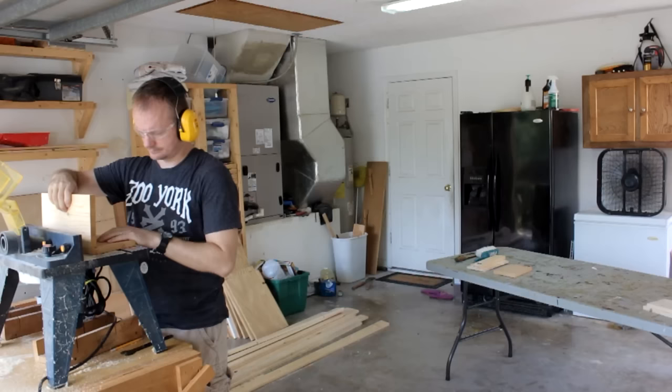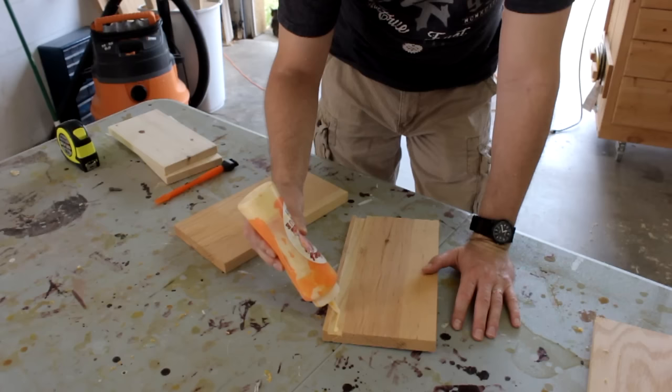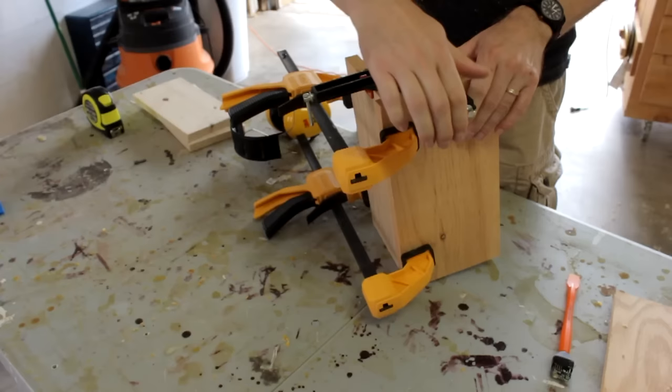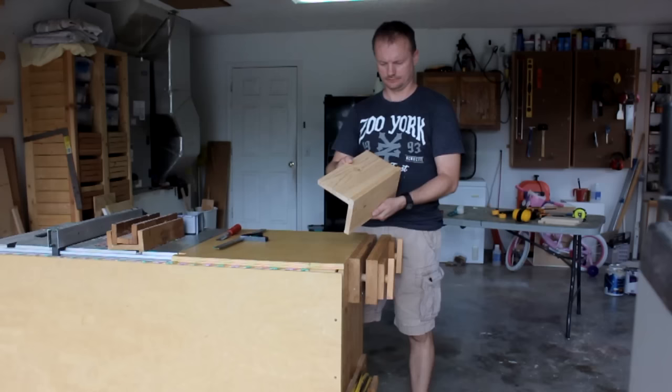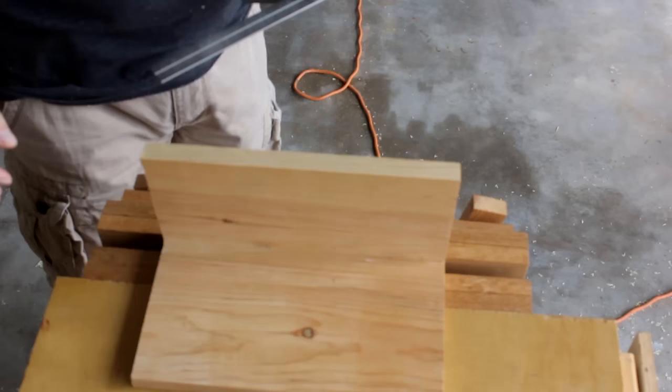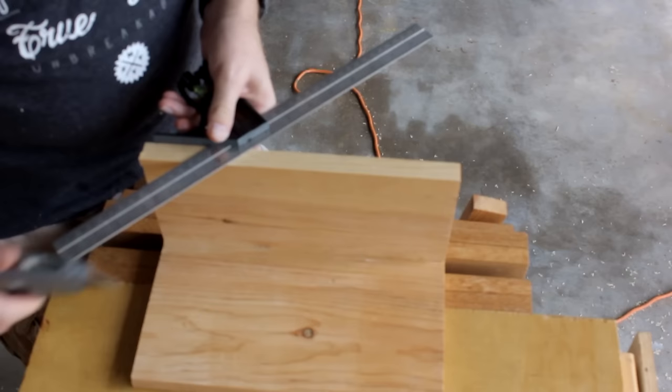After test fitting I can go ahead and glue those two pieces together. Just make sure they are 90 degrees to each other. I am using a right angle clamp just to make sure of that. That dado allowed for a slight lip on the underside of the box so that I can clamp my miter box in my bench vice. If you are using pocket holes just make sure you have about a quarter of an inch lip for that reason.